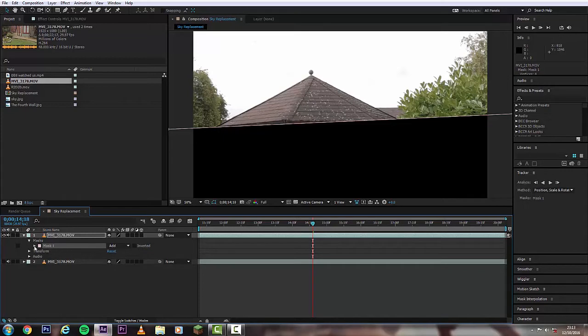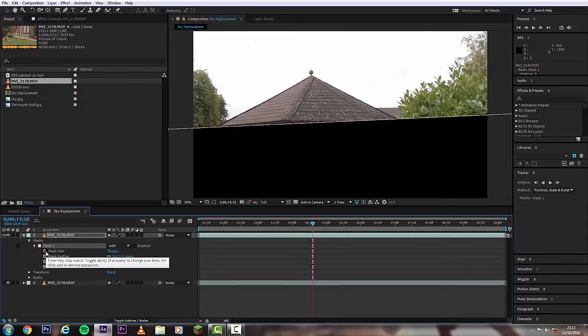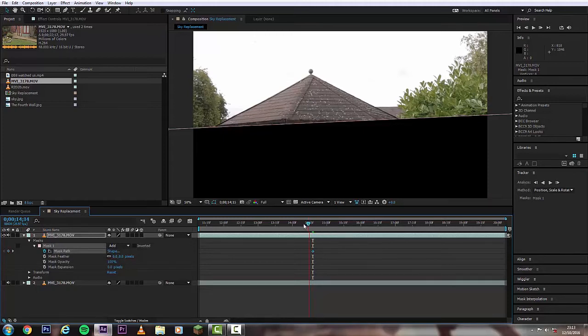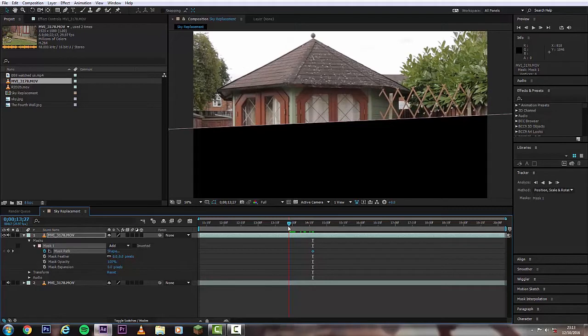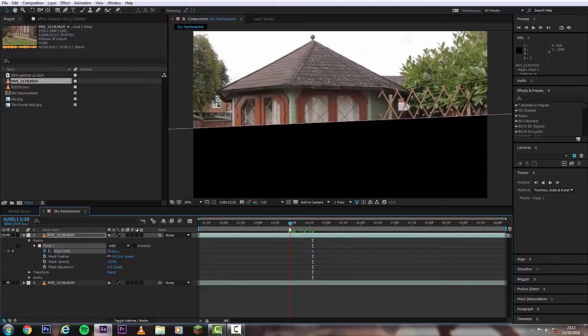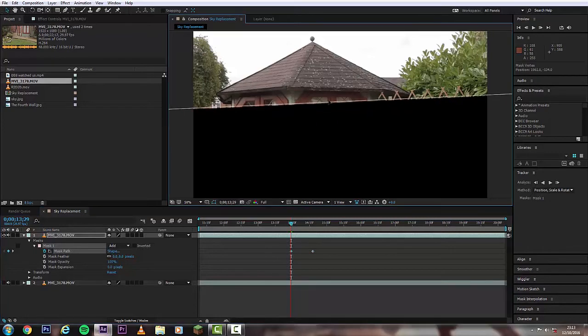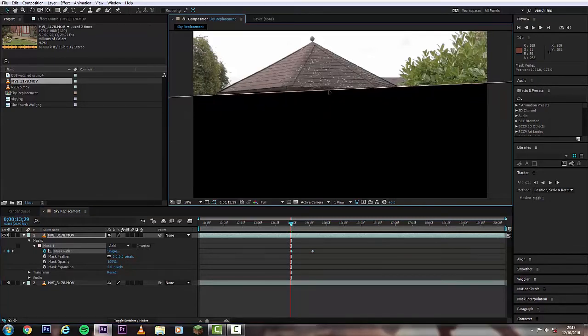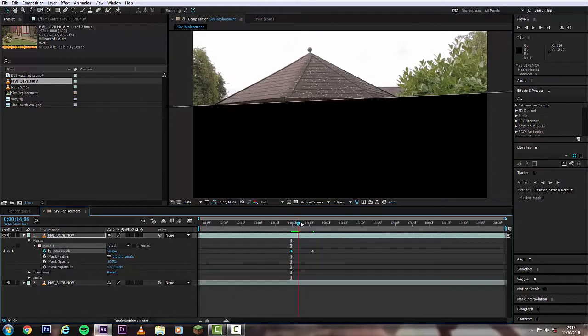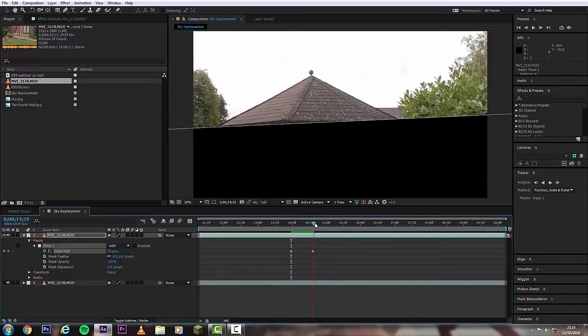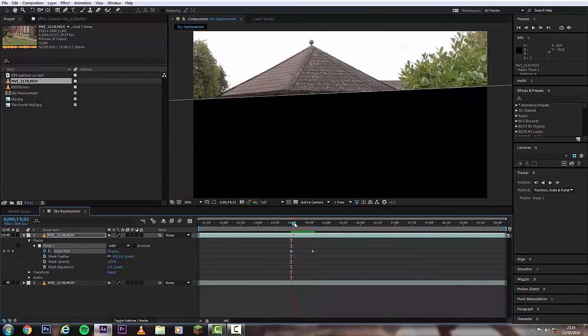So I'm going to go into the mask options and I'm going to set a keyframe by hitting the stopwatch, and as you can see it says a keyframe. Now a keyframe is a point of animation which leads to another point of animation. So if I was to scroll back, we can see that it pans down. Now I want the mask to adjust as it pans down. So I'm going to grab the bottom of the mask and I'm going to slide it up, and then as we pan between those two points, you can see it moves with the scene, which is perfect.